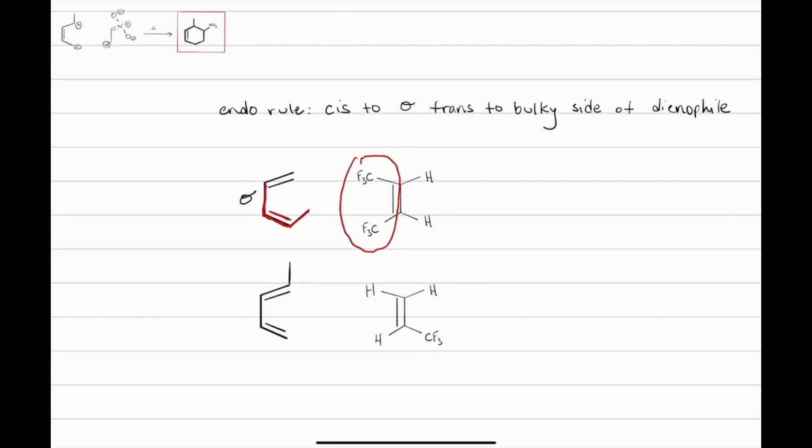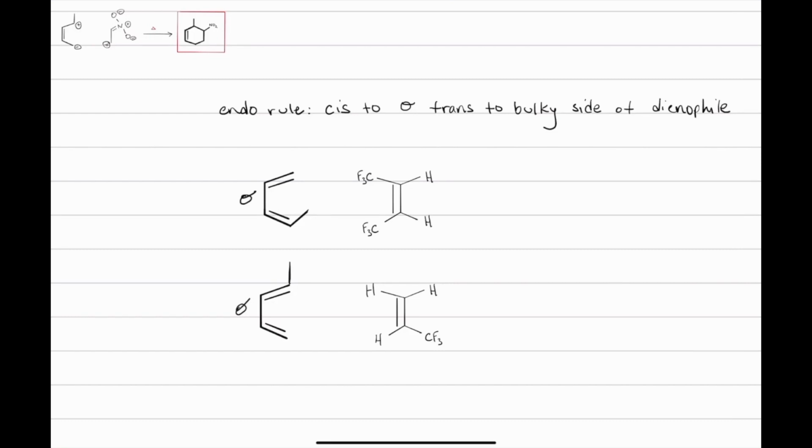For example, if that methyl is coming at us, then those trifluoromethyls will be both pointing away from us. If you keep the rule cis to sigma, trans to bulky in mind, no matter how the orientation of our diene and dienophile is presented, you will get the correct product, as long as you adhere to the previous rules as well. And remember, these rules say nothing about absolute configuration, such as a preset determination of R or S. These are rules for relative stereochemistry between groups.